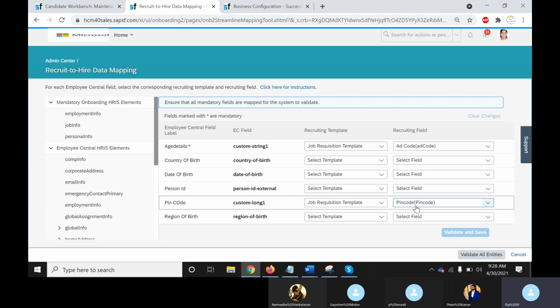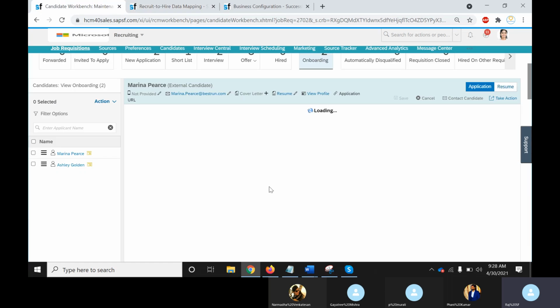The same way, if the onboarding side has a field but the recruitment side does not, we have to decide in which template to add it: a requisition field, candidate application, or offer detail. Wherever you want to add the field, add it first, then map it and initiate. This is the process of RCM to onboarding integration.